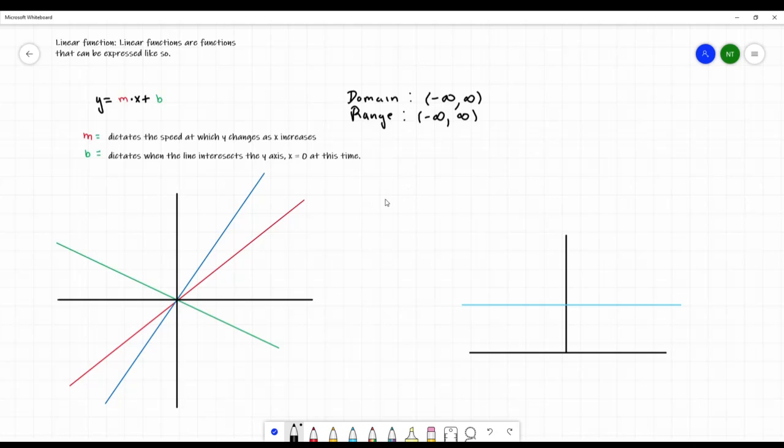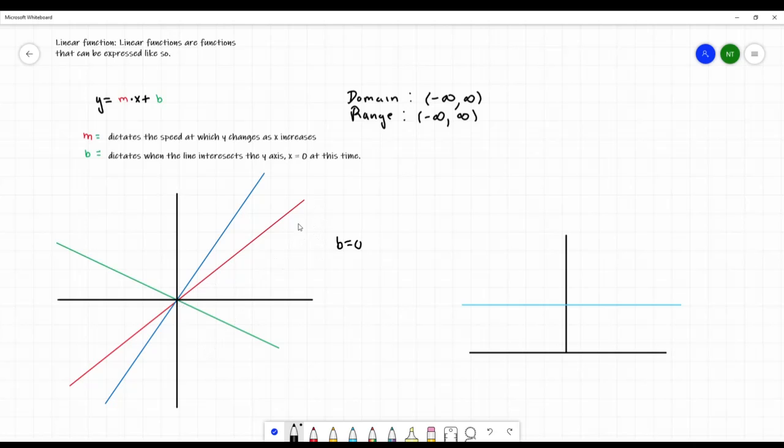What else? Okay, so here, let's try to express what we see in this graph. The b for all the lines in this graph is equal to 0. Why is it equal to 0? Because when they intersect the y-axis, the point at which they intersect is 0. So because of that, b is equal to 0.